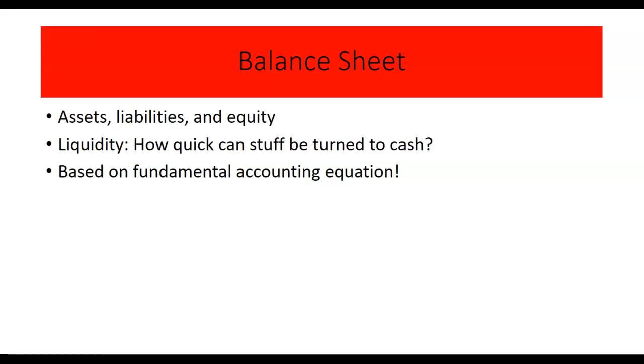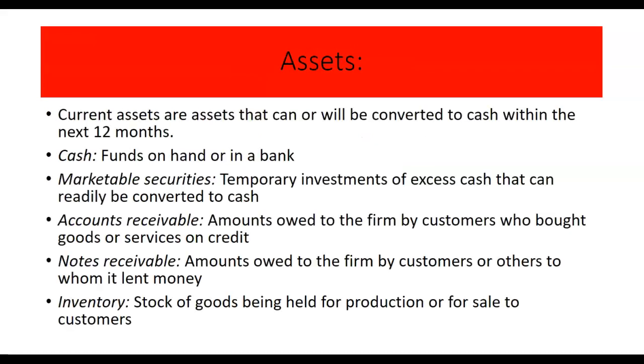And again, it comes back to the fundamental accounting equation that we're always talking about. Assets, for example, current assets means you can convert it to cash within 12 months, so things we can sell quickly. Cash simply is, do you actually have some extra cash lying around? Do we have money left over we've been putting away for a rainy day? Marketable securities means that we've got temporary investments that we can sell quickly. And for example, we might have bought shares of stock in another company. We can get rid of those very quickly.